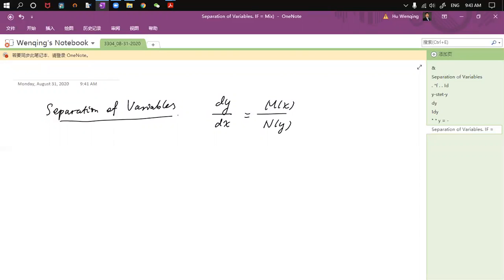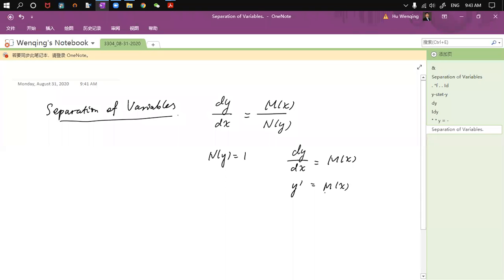Okay, so this is very good. In general, the precise answer is that one should say it's hard to determine. For example, maybe n of y is just equal to 1. Then the equation is dy over dx, which is just m of x, and this will be a linear non-homogeneous equation, because y prime is equal to m of x, which is a function of x, and the coefficient of y prime is just 1. It will be linear. But in general, it will be nonlinear because the equation is n of y dy equals m of x dx.